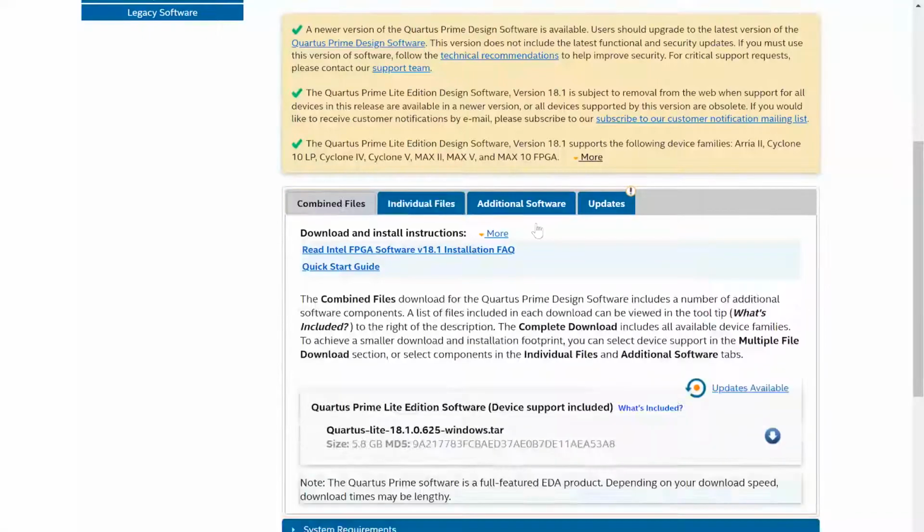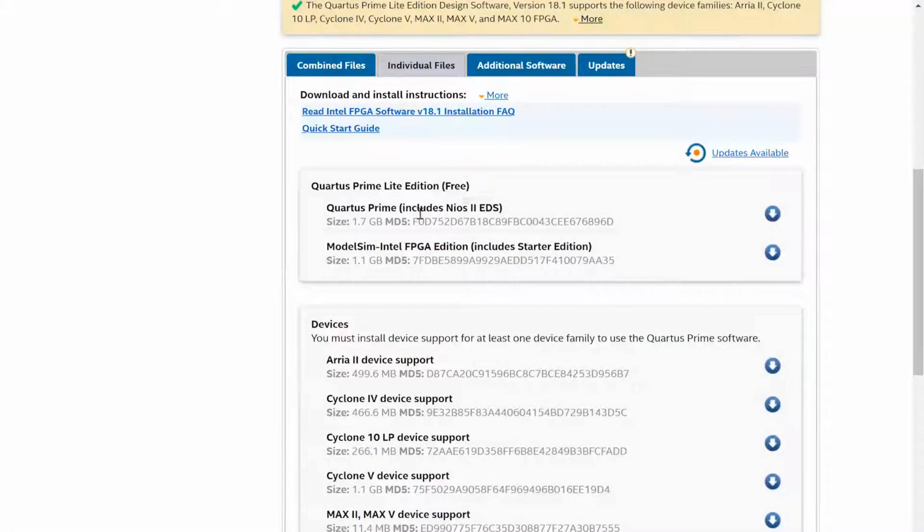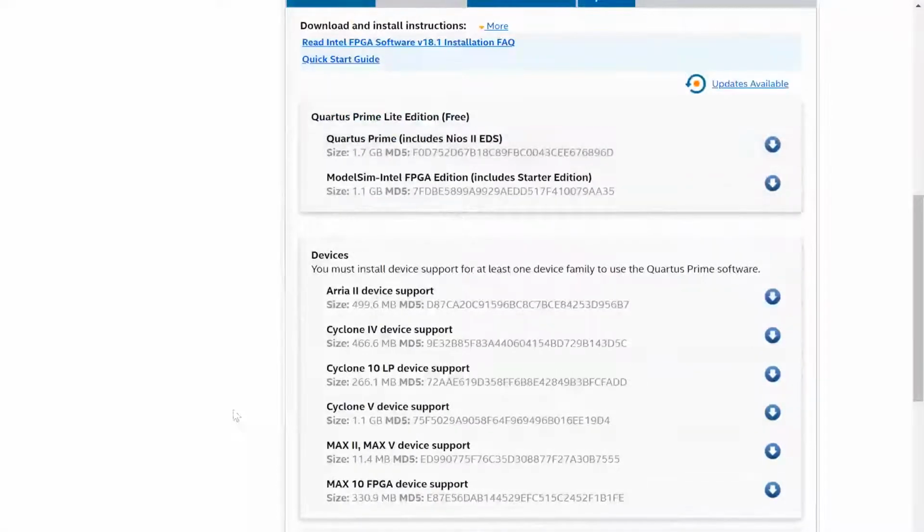You can select combined files, which will download everything. It's like 6 gigabytes, so it might take a little while to download. With individual files, you can select the specific devices, so all that data you don't necessarily need is left out. What you want to do is make sure you select the Quartus Prime, otherwise it won't work. There's no software without it. You also want to add ModelSim, because we actually want to do simulations. And for the CPLD, the Gatekeeper, you want to make sure you also select this MAX II, where actually it's a MAX V device. This has all the data that will be necessary.